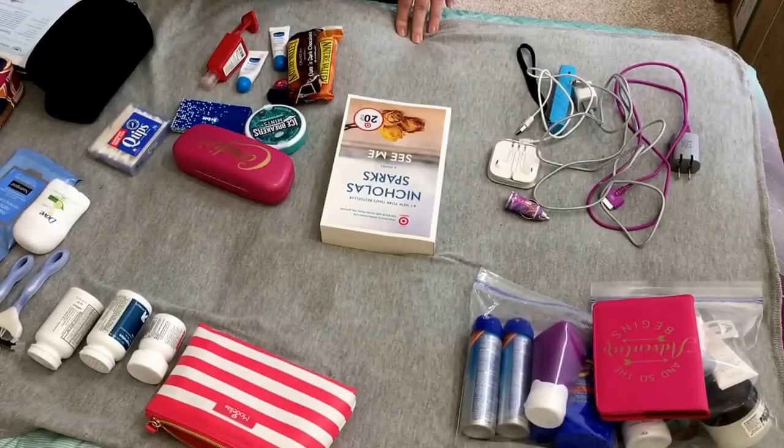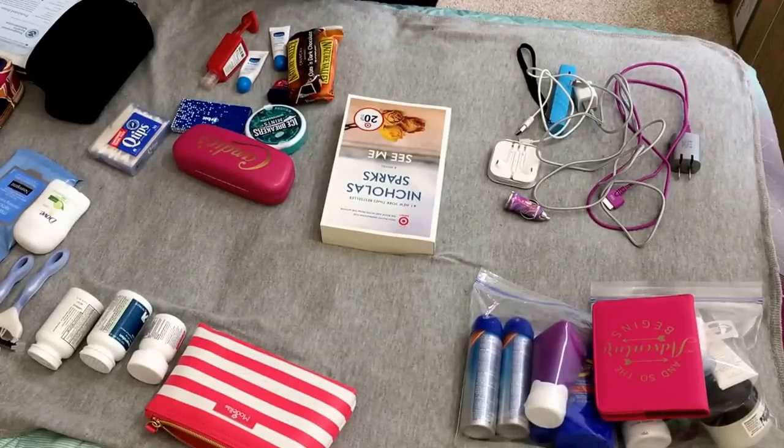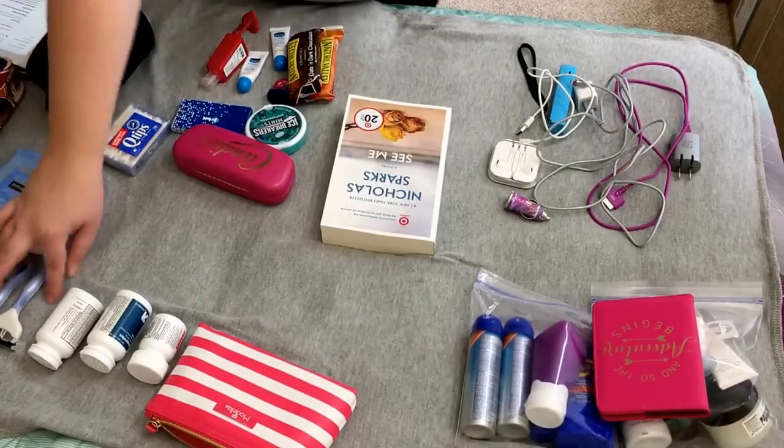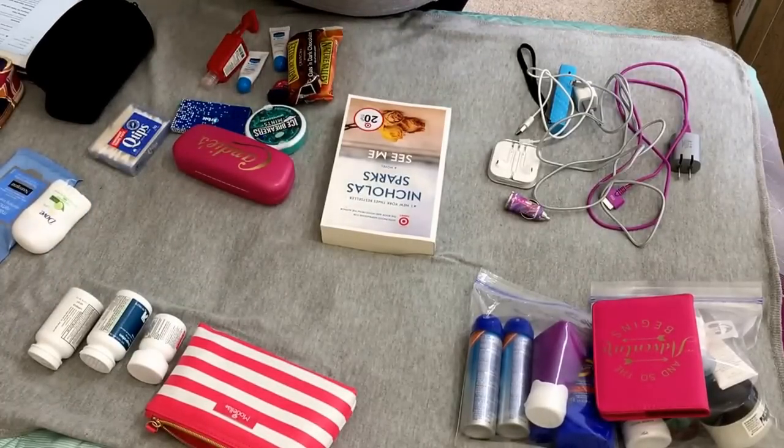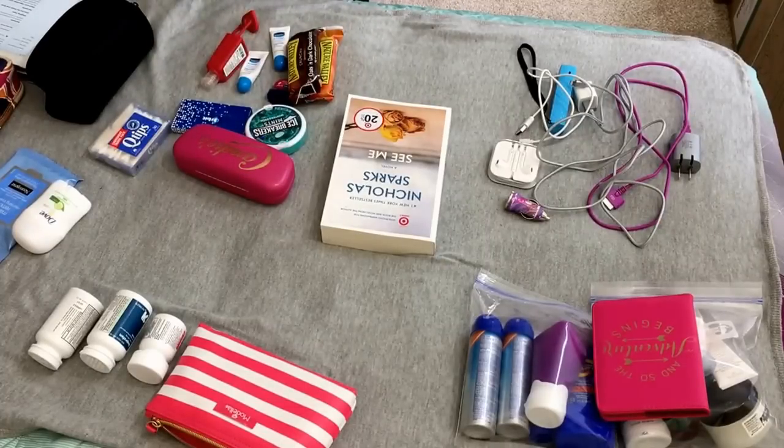So that is the liquid rule for carry-on. Prohibited items, I'm not going to go through all of them. You can refer to the TSA.gov website for further prohibited items. But everybody wants to be able to shave your legs or your face, depending on if you're male or female or vice versa, or if you do both, it's fine too. You can bring disposable razors in your carry-on and in your checked bag. So those are approved for both. And I've never had any problem. I travel a lot with that.